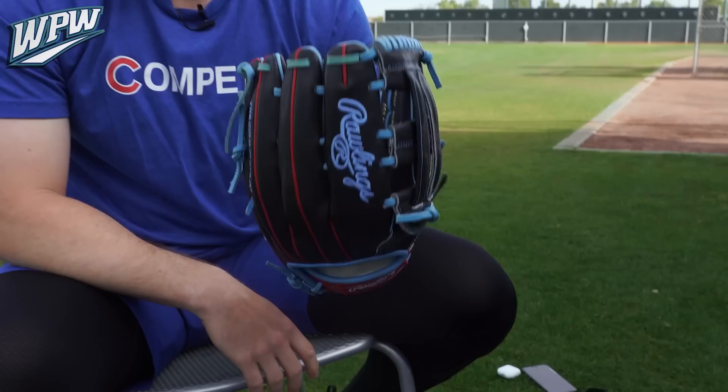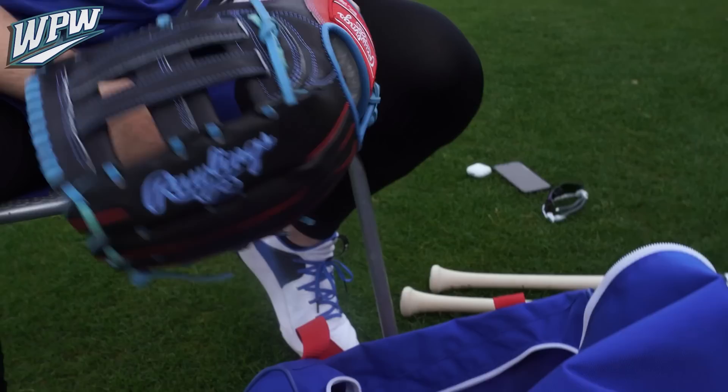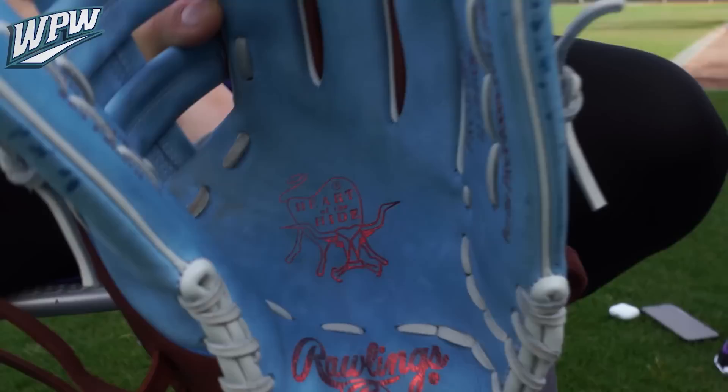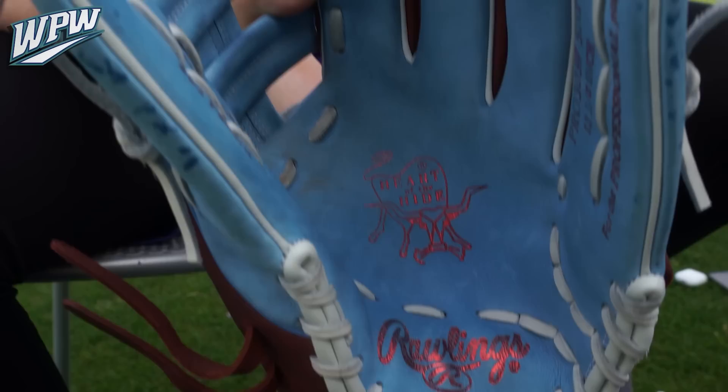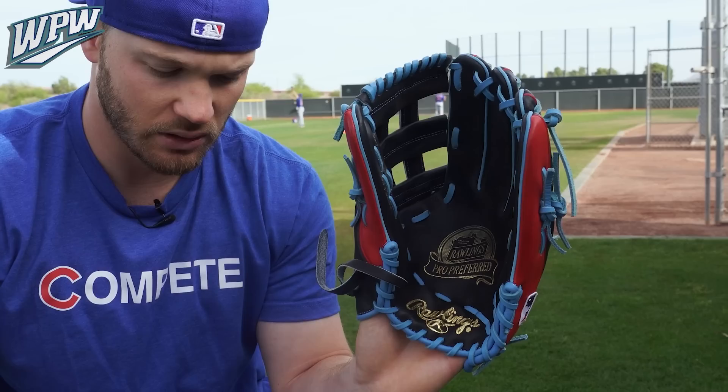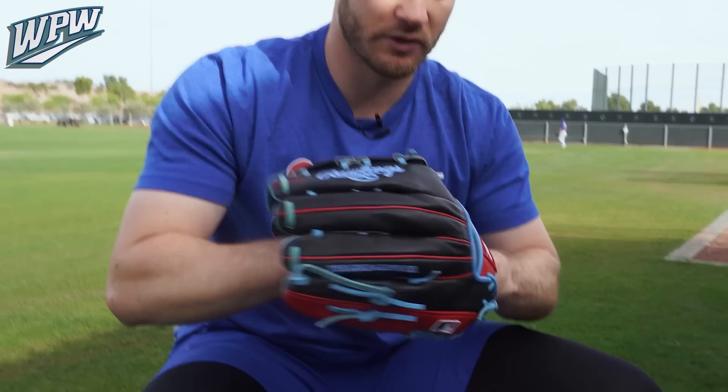They took half of the pad in the palm — yeah, it's very nuanced, these gloves. They get very specific for us, which we appreciate. So we've got the Pro Preferred, the Heart of the Hide, and then the infield glove inside — another Pro Preferred. I kind of always lean towards Heart of the Hide, but it depends on the model — infield, outfield — and what piece of leather you get that year. This Pro Preferred feels so good. The best infield glove I ever had was a Pro Preferred that I used in 2017.